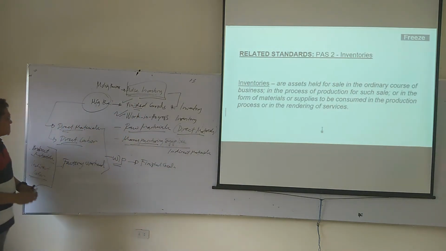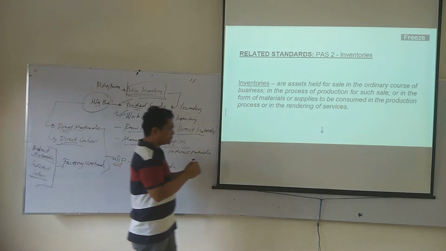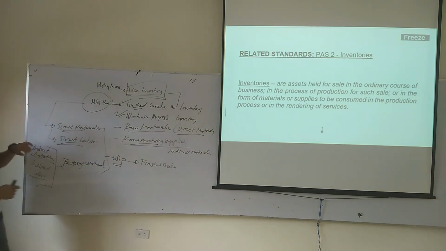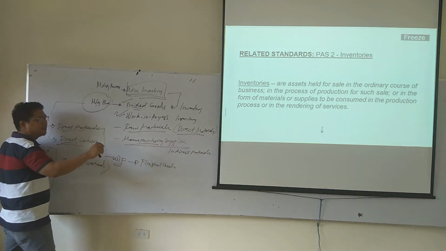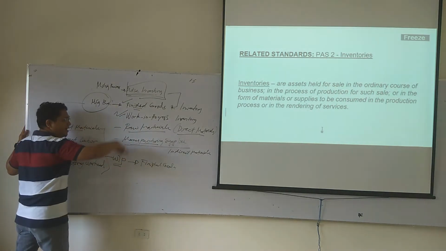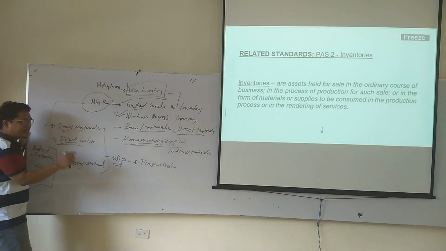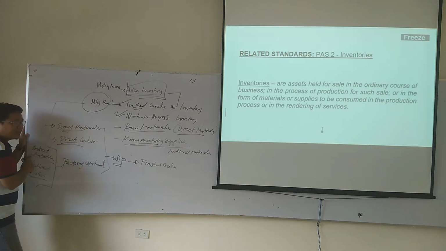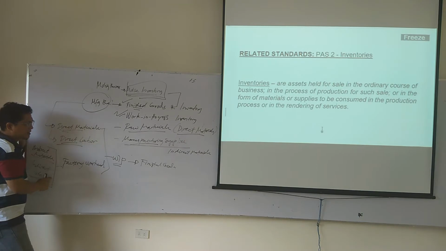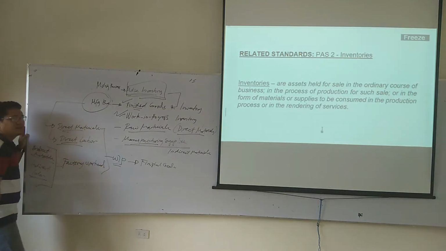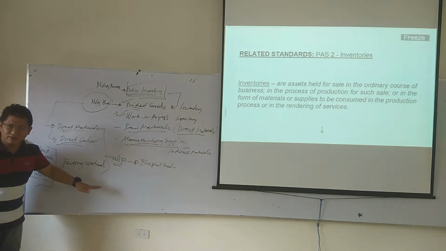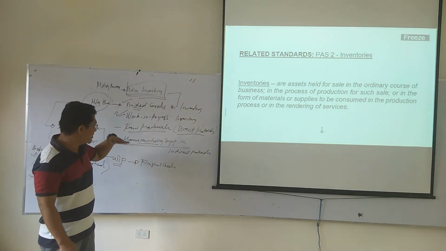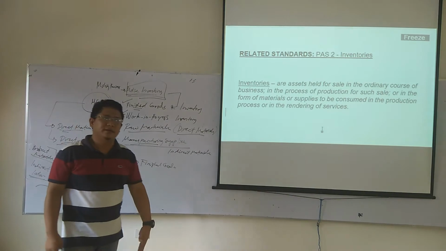So that means when asked in the problem, is this included in the inventory? Yes, because direct materials form our WIP. So all of these are inventories. Raw materials, check. Labor, yes, it becomes part of WIP. Therefore, labor is also included. Indirect materials and indirect labor, they are also factory overhead and are also part of the WIP. So when you see the problem, factory overhead, you will include this as part of our inventory because it forms part of our WIP or work in process.